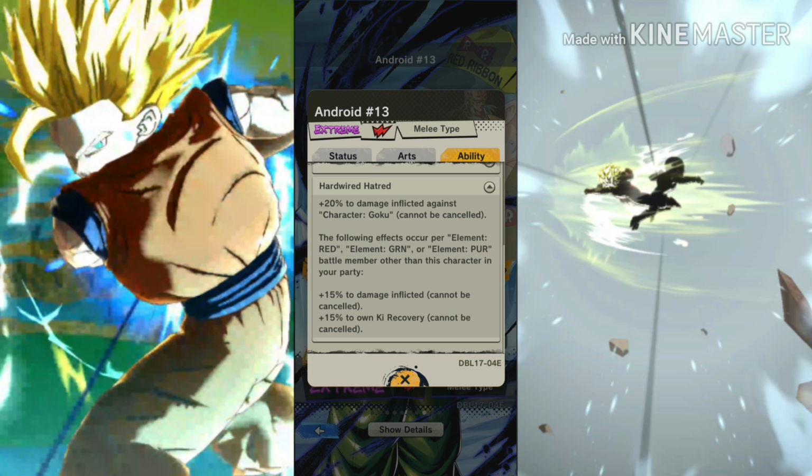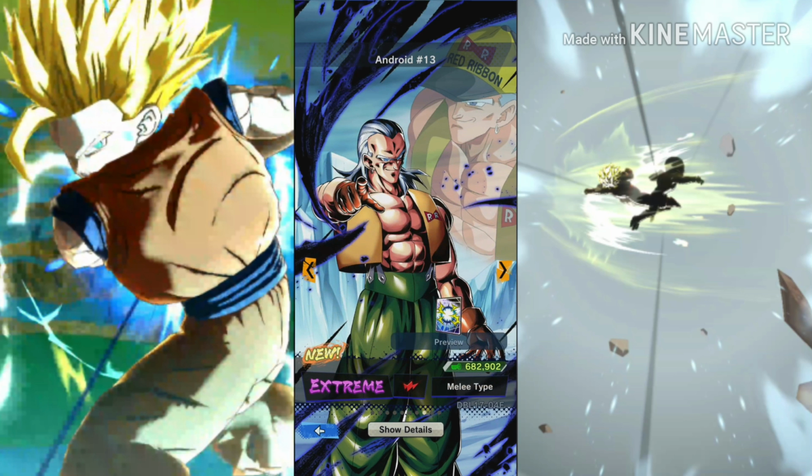Plus 15% to damage inflicted and it can't be cancelled, and plus 15% to own ki recovery and it can't be cancelled as well. So basically he will get up to 13% to damage inflicted and plus 13% to own ki recovery for 2 characters in his team when they are actually either red or green or purple, and that's really amazing and very good. So does this boy deserve summoning for? Well, for the supportive type, actually yes.